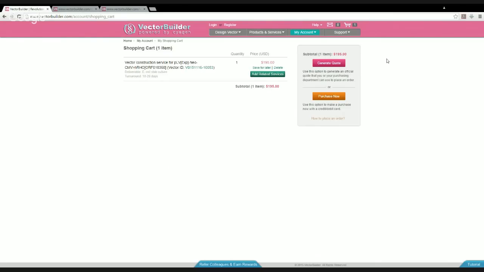To do so, simply go back to vectorbuilder.com, and under the support menu, you'll see the option for placing an order. Here you'll enter that quote ID and project tracking number and upload your PO in a PDF, text, or Word document format. You can then enter your billing and shipping information and place your order.